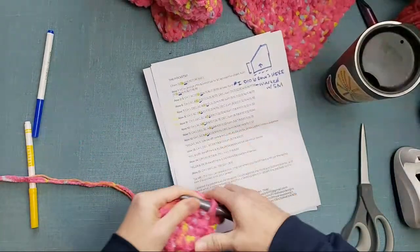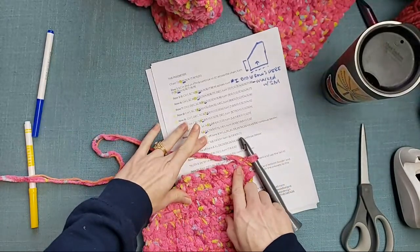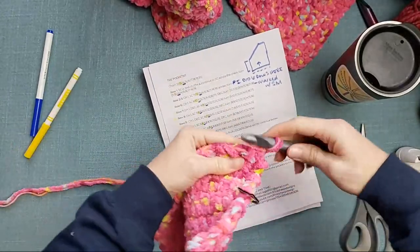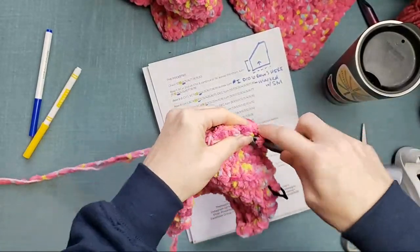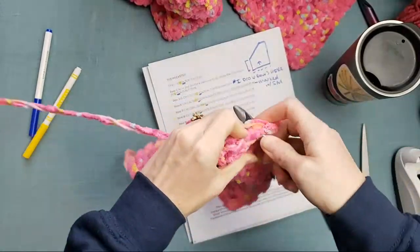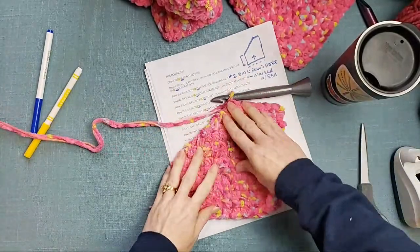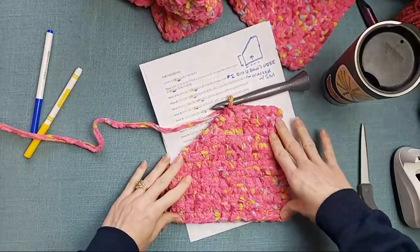Let's see — this was seven, eight, nine, 10, 11. I have one more row before I tie off, which should be row 12. I should have five stitches — one, two, three, four, five. Yes! So I'm going to mark these off: two, three, four, and five — and then my final decrease here. The pocket's definitely wider — that should be much better.